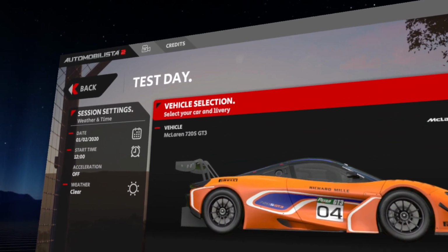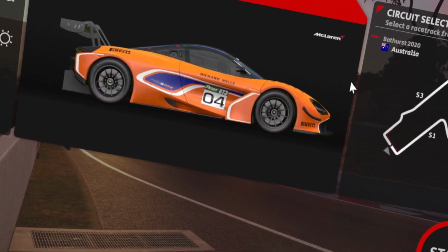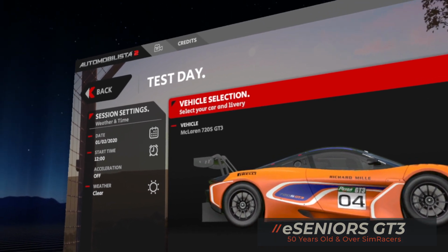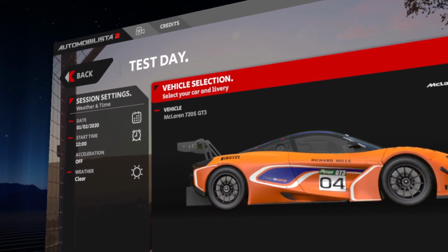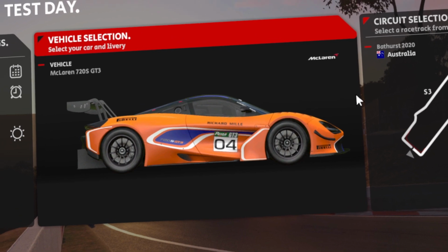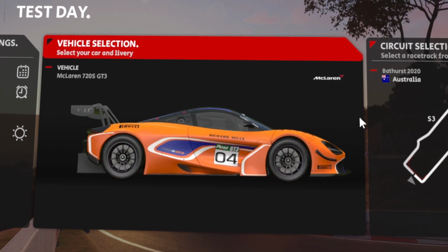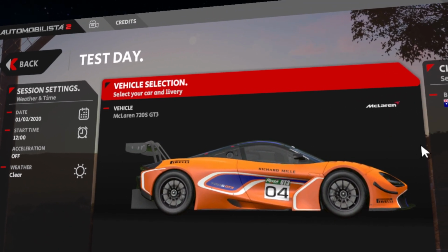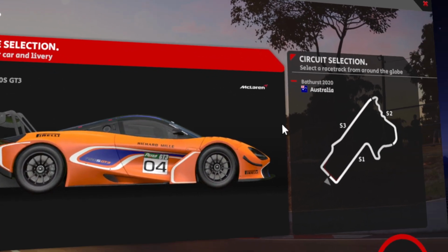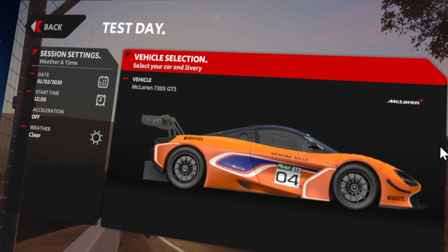Now, this is my first time in AMS2 for many months, and I normally play ACC with my eSeniors League, drivers over 50. So I haven't fired AMS2 up for about 3 or 4 months, and I know there's been lots of updates, so it'll be interesting to just see it for the first time in a wee while. I've also updated my wheel and pedals since then. I used to have a Logitech G29, and I'm now running a Thrustmaster T300 RS GT on a GT Omega classic wheel stand. So I'll be interested to see how this works.